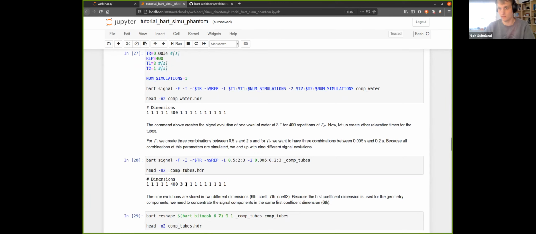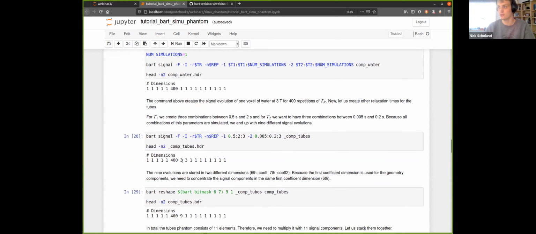As you have seen before, all those components of the phantom are placed in the 6th dimension. And to be able to multiply them later, we need to concentrate all those signals in this coefficient dimension 1. This can be done by a reshape command.